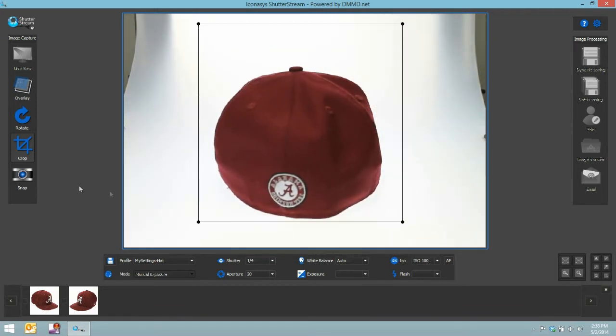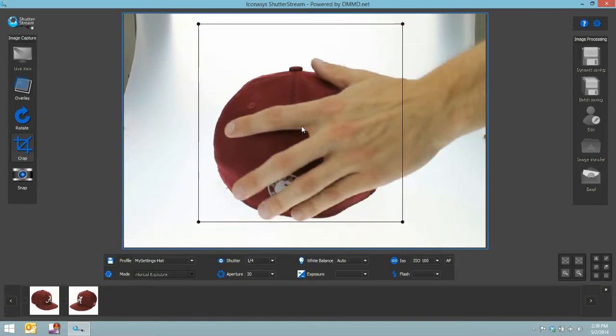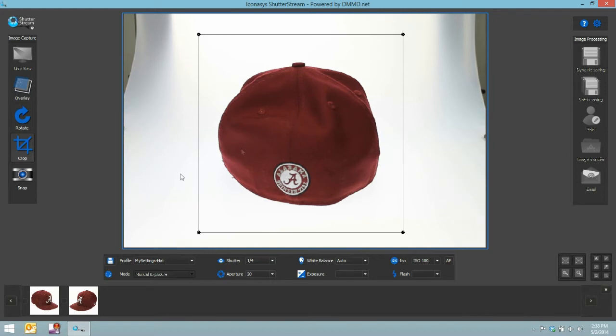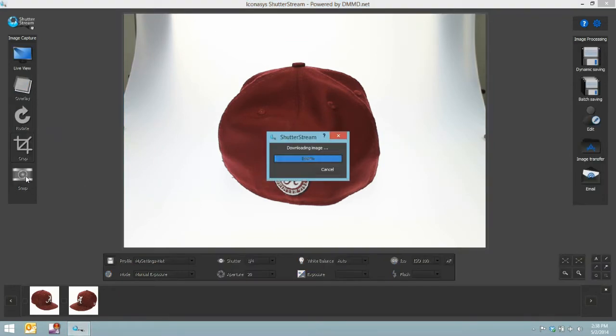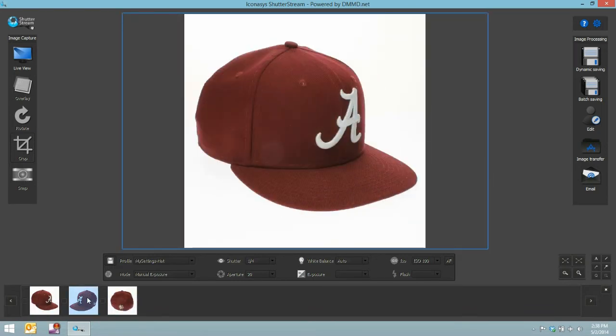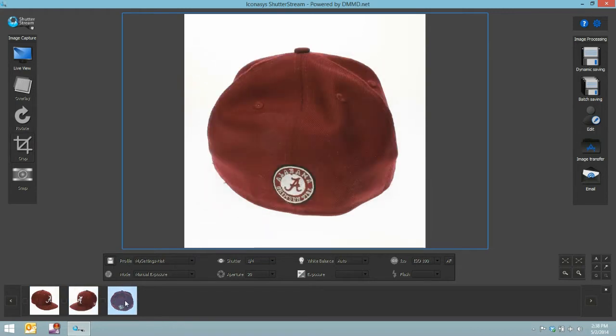Okay, looks good. I'll just move this back just a tad. And pardon the back of the hat not being fitted properly, but we'll capture as required. And we can see down here we have 3 images. As these images are captured, they're uploaded to the thumbnail viewing gallery, and we can click and view these as required. Our next step will be to go and output these images for our desired application.